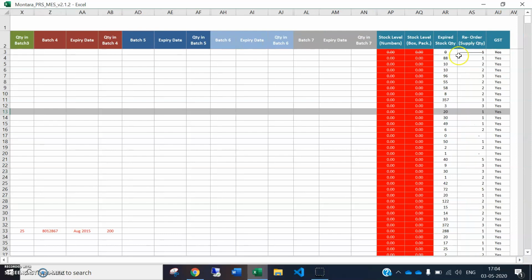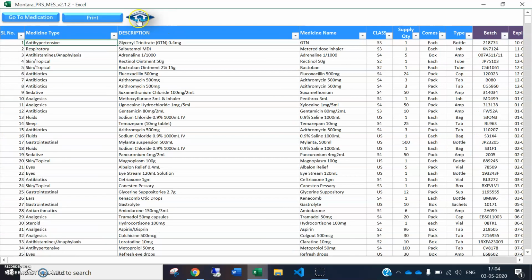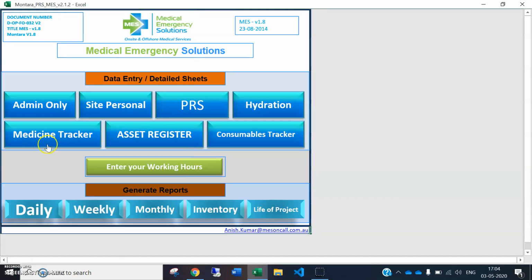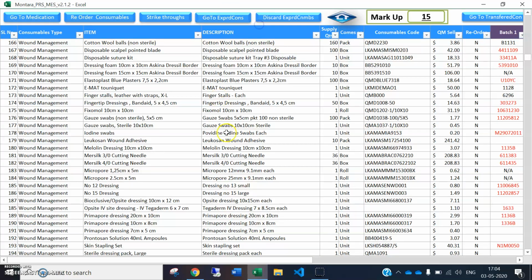And the last column shows you the calculation around how your stock compares to the minimum level of stock required, what the expired quantity is, and what the reorder quantity should be. So based on what you issue to your patients, and based on your minimum stock quantity, you can always generate a list of medicines that you need to order. At the same time, you can also generate the list of expired medicines, or the list of consumed or discarded medicines.